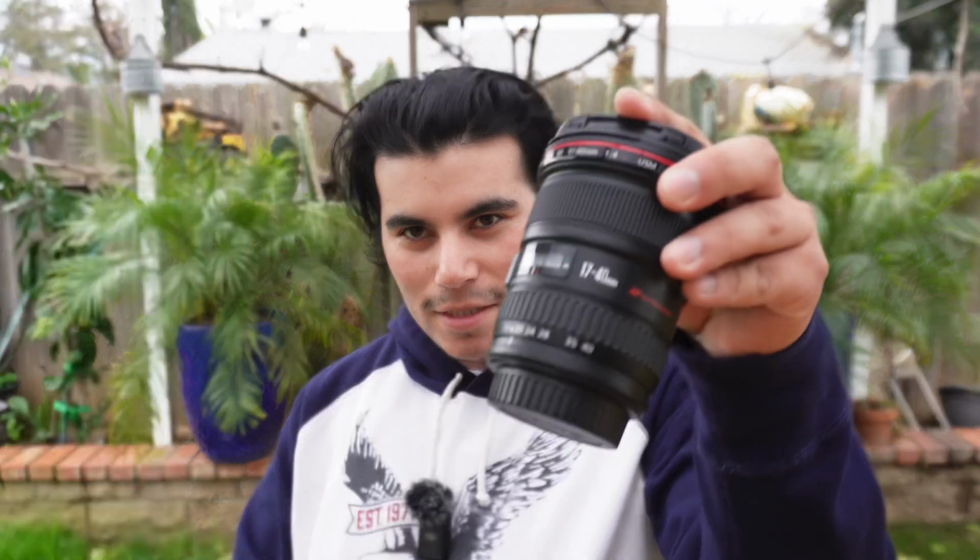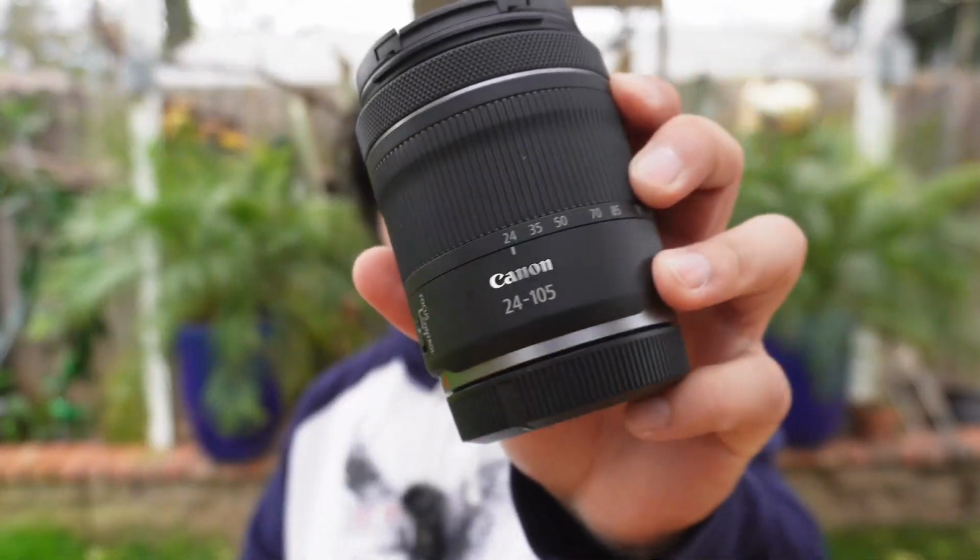Where the kit lens for these is 24-105 for most RF cameras. That reminds me, there is a new RF lens. It's a 15-30, which is basically this, but it's an RF version, but that one isn't constant aperture like this one. So you could get that one if you wanted a budget. Just remembered. And obviously there's a 15-45, but that's basically a 24-70, and that's only a crop sensor lens. But yeah, 24-105, I did want to make a video about that. I think I have before, this versus the f4 version, but I got rid of the f4 version.